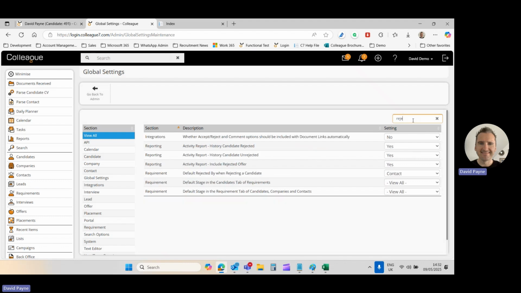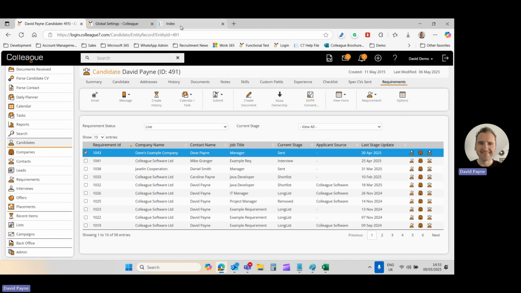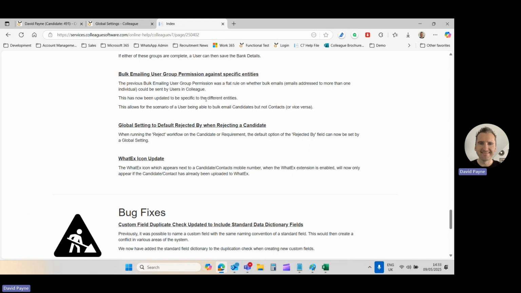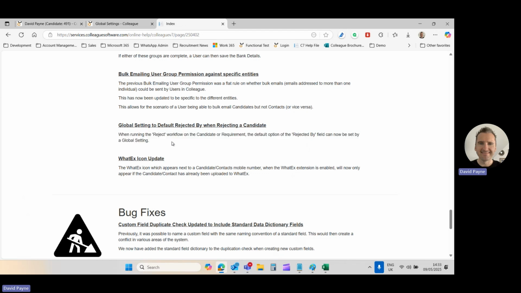So you select which one should be the default when you're doing that workflow. If the majority of instances are that it's rejected by contacts, or rejected by a particular user or consultant when they're reviewing it, then you can default that as you need to.